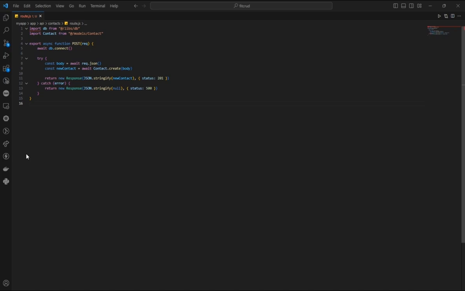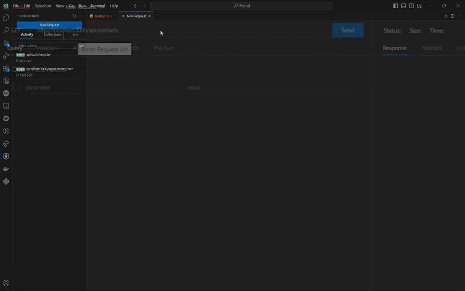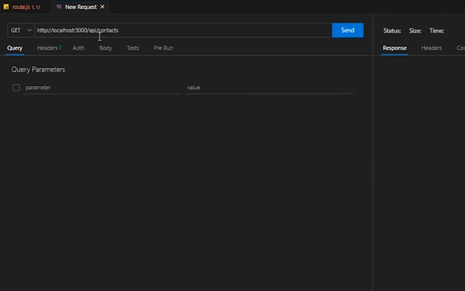So with this setup, I'm going to use Thunder Client to test out the API connection. Feel free to use Postman or Insomnia or any of the other programs to test it out. But if you have Visual Studio Code, go to extensions and you could type in Thunder Client and you'll be able to use this one as well. So I'm going to click on Thunder Client and I'm going to make a new request. I'm going to type in this localhost /API/contacts endpoint. And we are making a post request because that's the first API that we created.